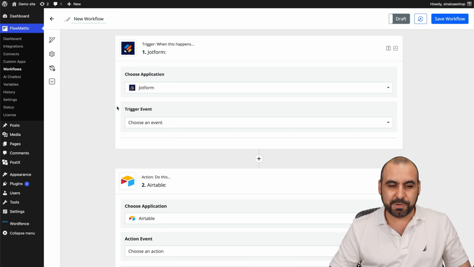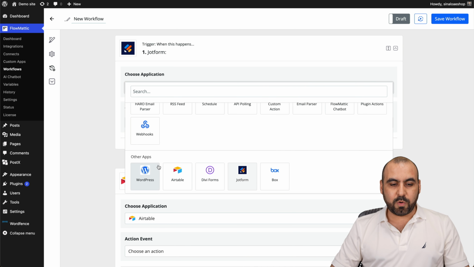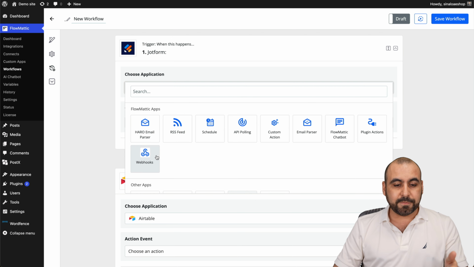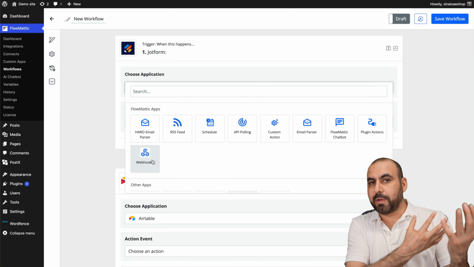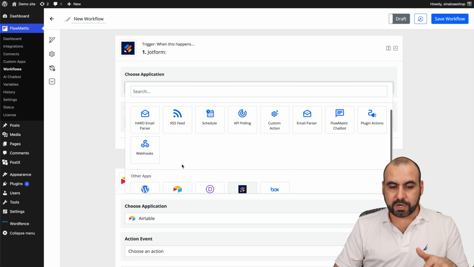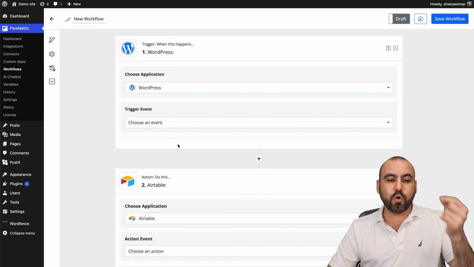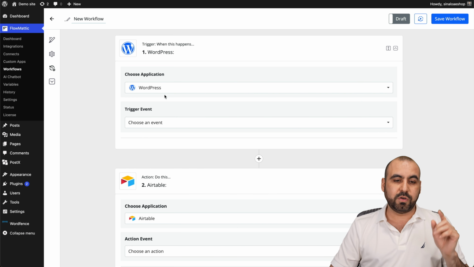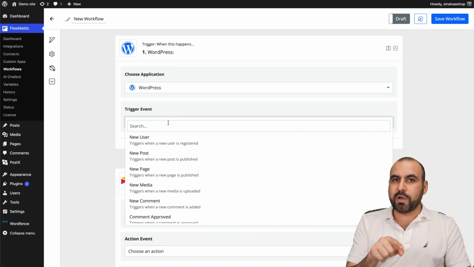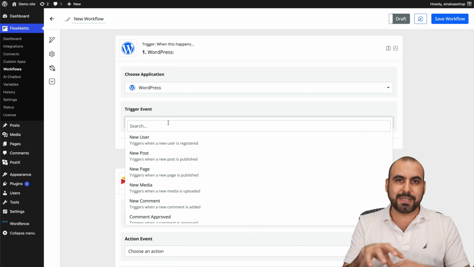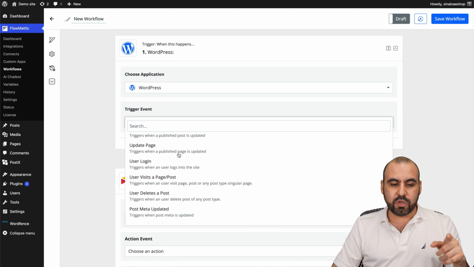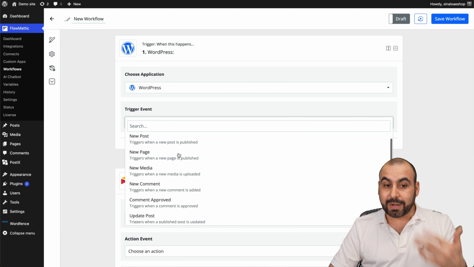Well, that is possible. So let's go ahead and stick with WordPress, but let me show you what you can do. You can do webhooks with Herald Email Parser. If you bring something from a webhook, you can start your automation from here, because this is the trigger. This needs to happen first in order to start an automation. If you integrate with WordPress, which is automatic, this is the best way to go, because it's already connected inside of here, and you can do a whole lot more than what you would do, for example, in Zapier, because it's already here.